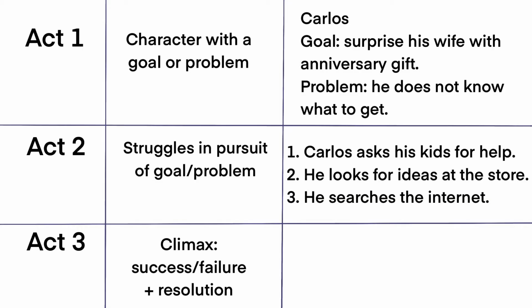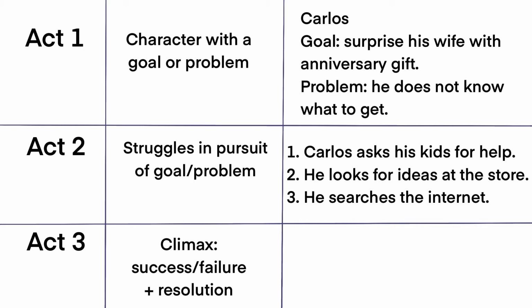Act 2 is the journey. I like to have 3 points of action during Act 2 to give the story time to develop. Carlos's story would not be entertaining if he just went to the closet and pulled out a gift he had already bought for his wife. There needs to be more to the journey. Here's my Act 2 scenario for Carlos.